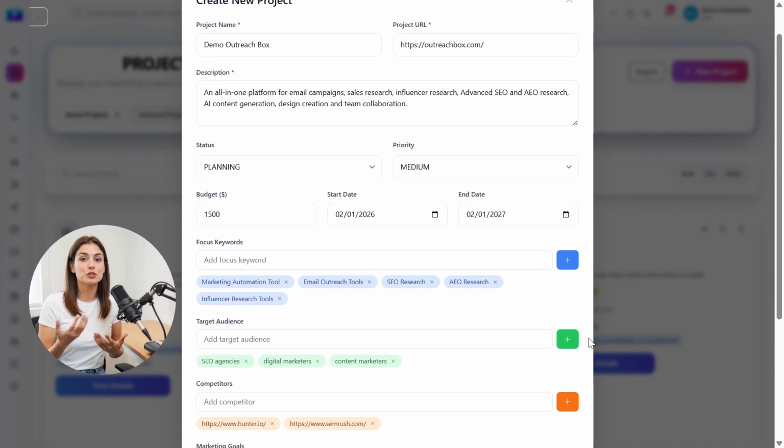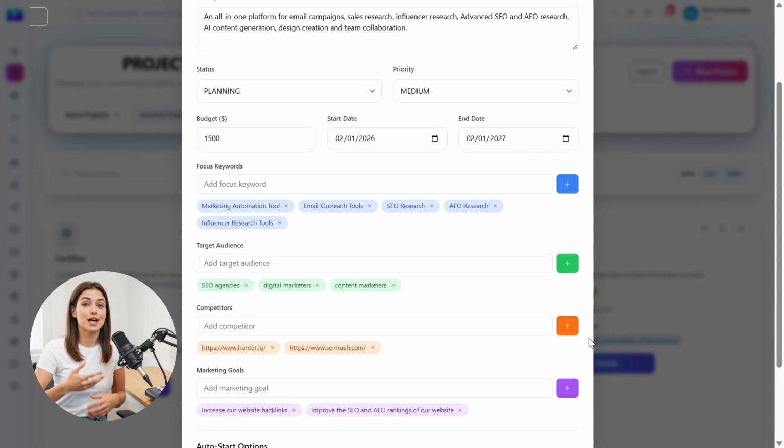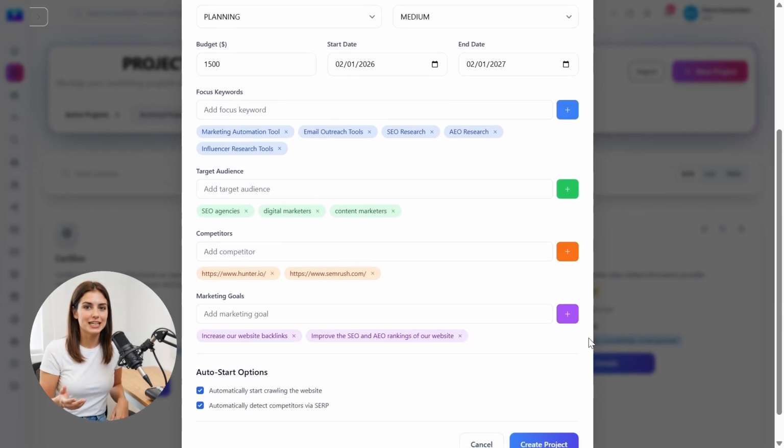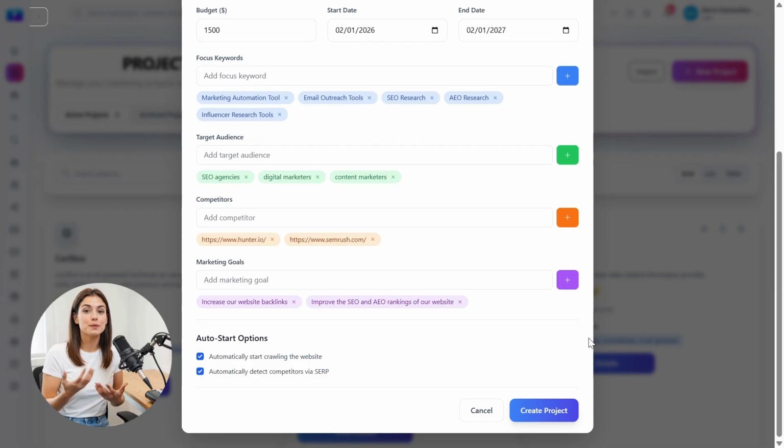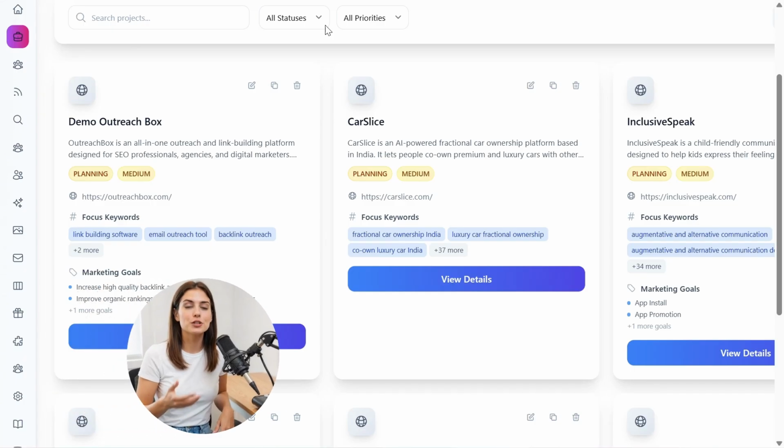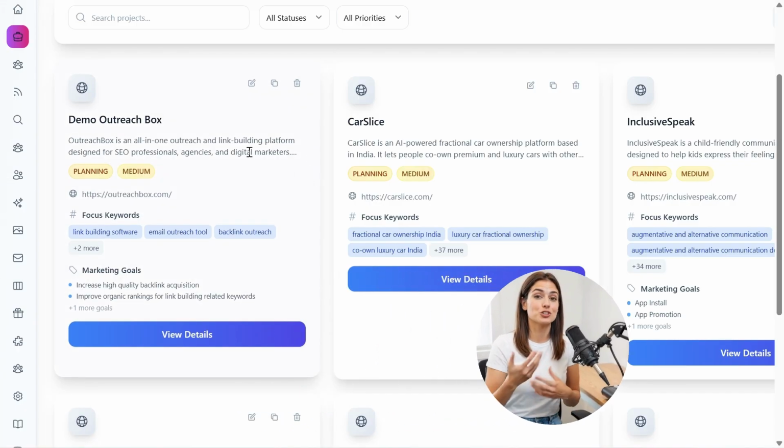We have filled in all the required details to create the project. Now, we will review everything once more to make sure nothing is missing and there are no mistakes. After rechecking the information, we are ready to create the project. Finally, we click the Create Project button to complete the process. Now, our project is fully set up. It will take some time to process and generate complete results. Once the project is ready, it will appear in our dashboard. From there, we can begin tracking progress and exploring the insights.